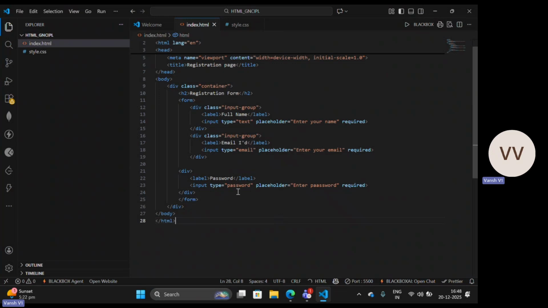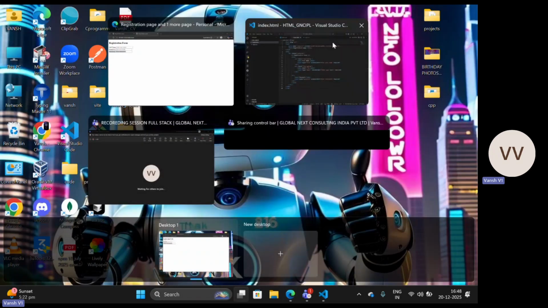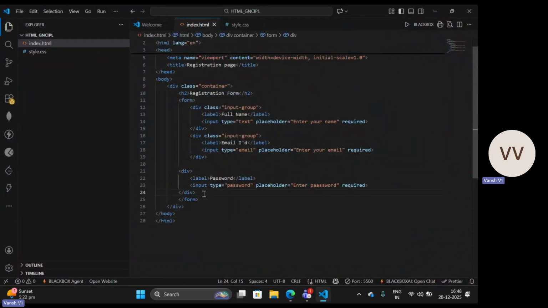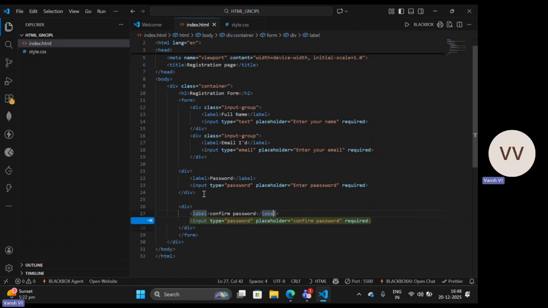Then let's create another thing. As a user, this is your registration form. You have to enter your full name, your email ID, then your password. Then another section will be here for confirm password. So what I can do here, inside the form, is create this div part one more time, right? And now I can add another label. Oh, just a second. I can add another label, and inside this label, the confirm password text must be there. So confirm password. Okay, perfect.